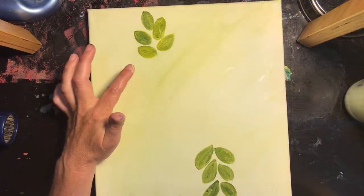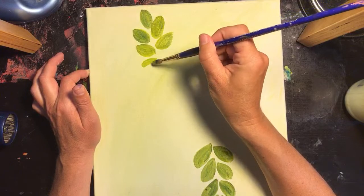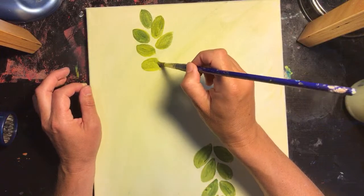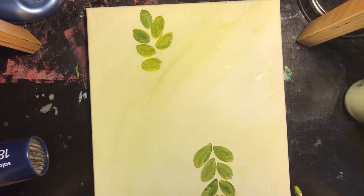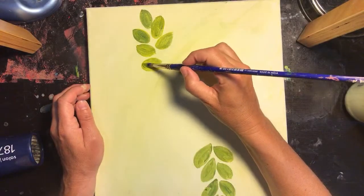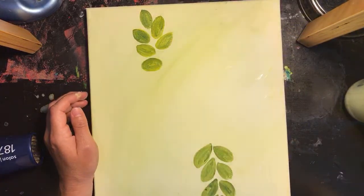And I might have to go back over these because I can see through this. I don't really like that part of it. If at any point something isn't drying, you can use a hairdryer. So I have a hairdryer here. It's mostly for my watercolor. But my students in class, they have access to our hair dryer. Typically, it's going on all the time when we're using acrylic.